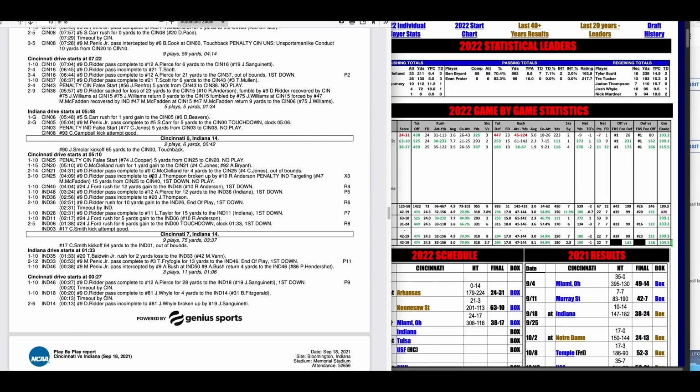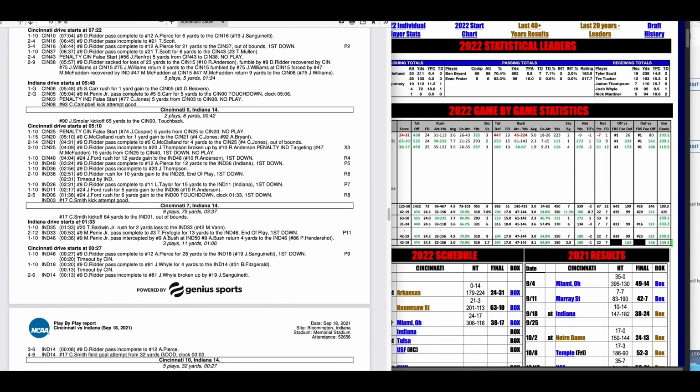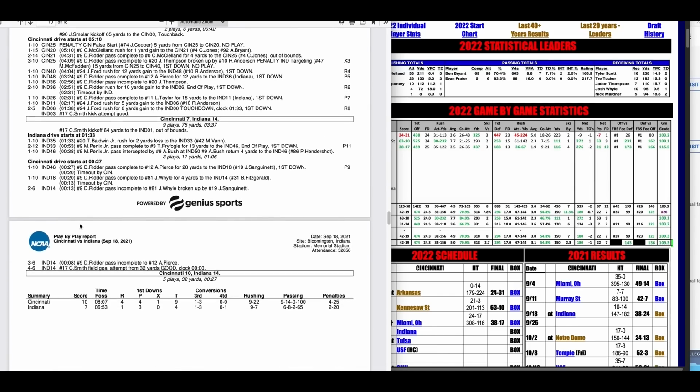It's 3rd and 10. The pass is incomplete. So now they've got a punt. They've got 2 first downs for the game. Indiana's winning this thing 14-0 in complete control, targeting McFadden. Now what happened is McFadden was their best defensive player. He is ejected from the game. They lose their best defensive player, and a stop on 3rd and 10 turns into a first down. Guess what? They take advantage. There's not much time left in the half. They drive down and get a touchdown with 1:33 left in the half, make it a 14-7 ball game.